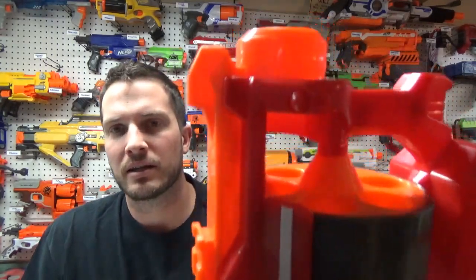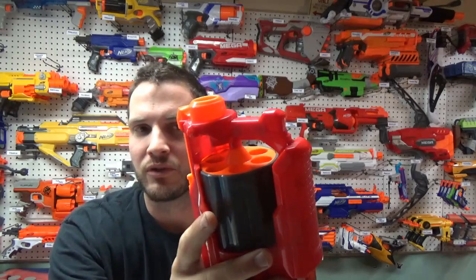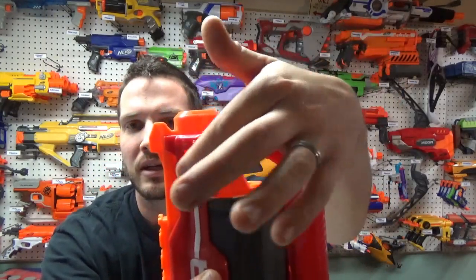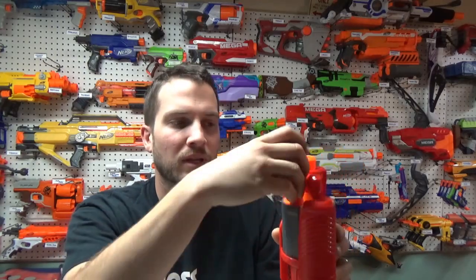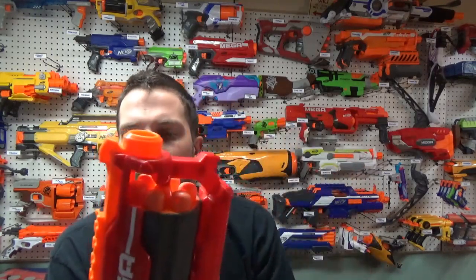I will add one more thing on this. This barrel does not come out to reload — you can just reload and it spins pretty freely. But if you look, see how this plastic is here? See how thick it is? If you turn around, it's not as thick. It looks like it got cut out there. Maybe Nerf did that just to help you reload, so you load on this side because there's maybe a little bit more room. I kind of find it unnecessary, so it's a little odd. I don't really know the reason for it.